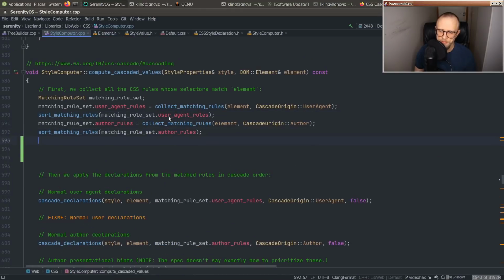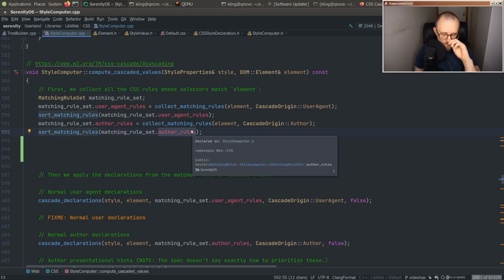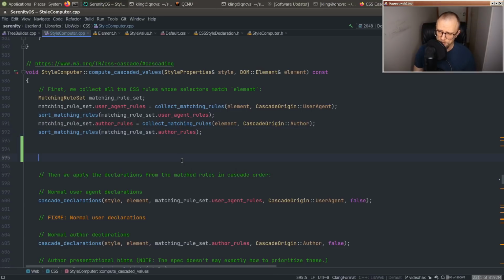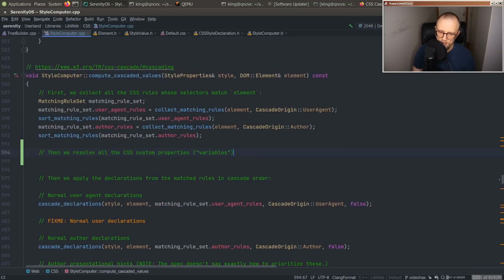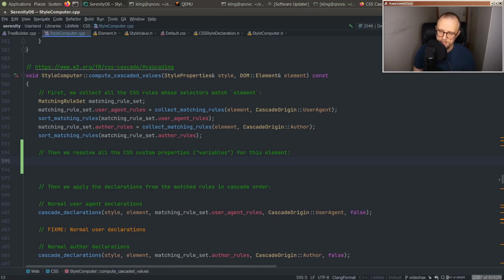I mean, in the future it might, I guess, but I don't think we should. But we really only have to be concerned about author rules, right? Stuff that comes from the web page. So let's focus on that. Then we resolve all the CSS custom properties variables for this element. Okay, and then how do we do that?